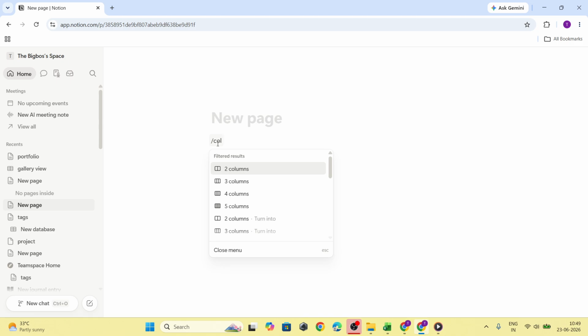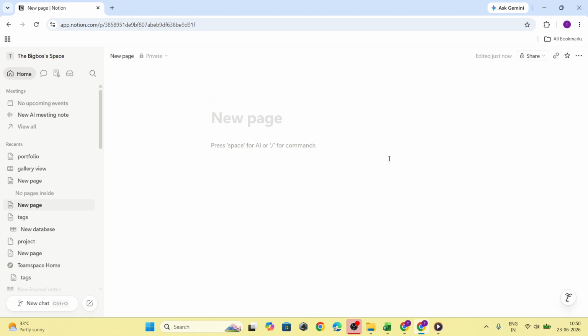You can select 2 columns, 3 columns, or 4 columns depending on how much content you want to place side by side. If you are keeping things simple, 2 columns usually works well. If you are building a more detailed dashboard or compact layout, 3 or 4 columns can give you more control. As soon as you choose one of those options, Notion will create empty vertical sections on the page. These are your columns, and each one acts like its own area where you can add content.